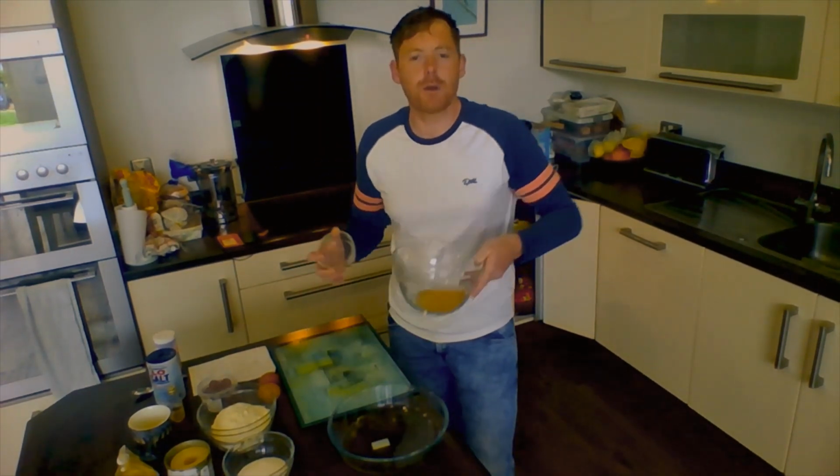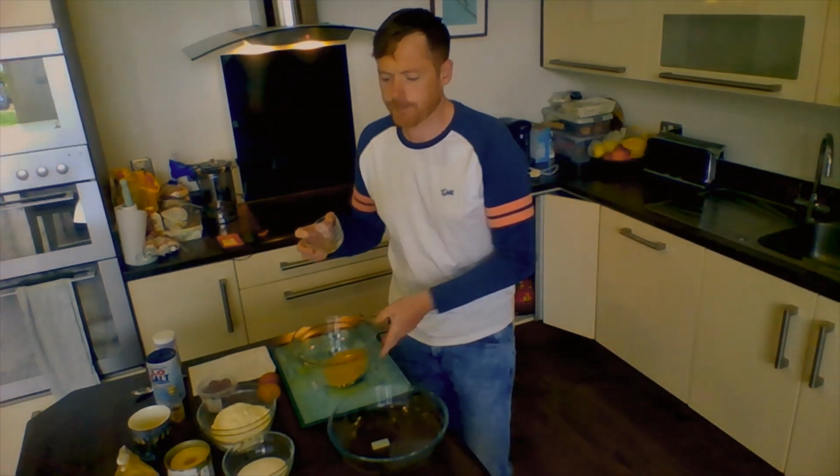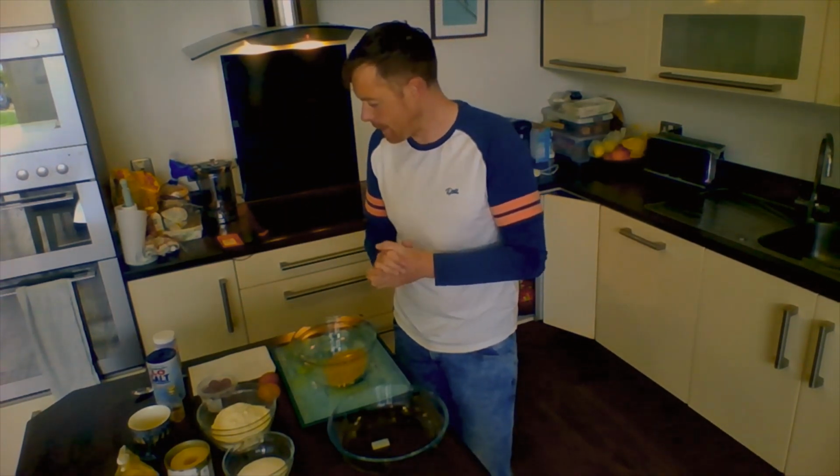I love the smell of brown sugar. It just smells so much richer. It always reminds me of Christmas or Christmas pudding or something like that.